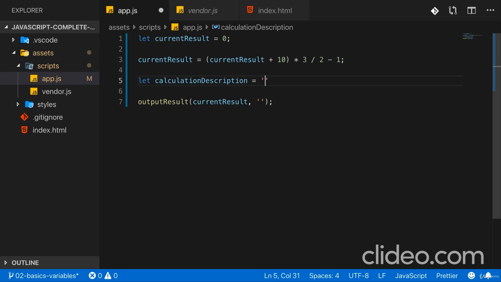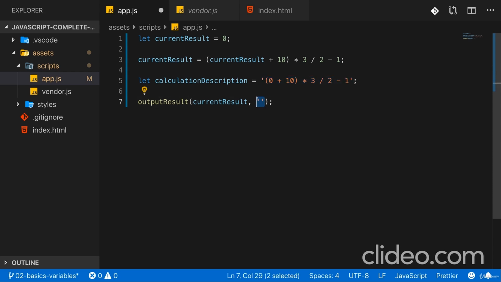And that would be that we had 0 plus 10 in quotes times 3 divided by 2 minus 1. Now the important thing here is this is now not a mathematical equation which will be executed by JavaScript. This is treated as text, and therefore JavaScript won't even try to execute it in a mathematical way.